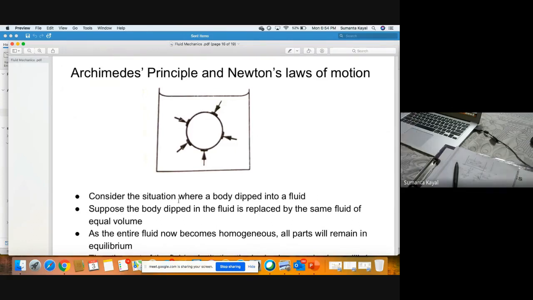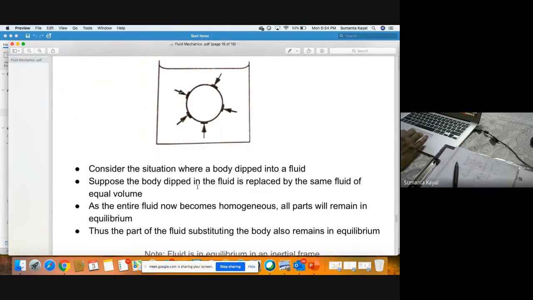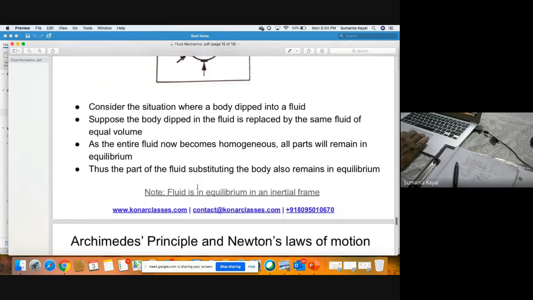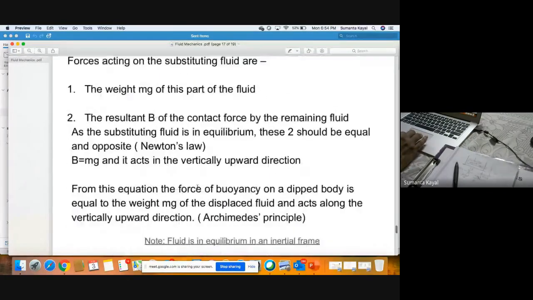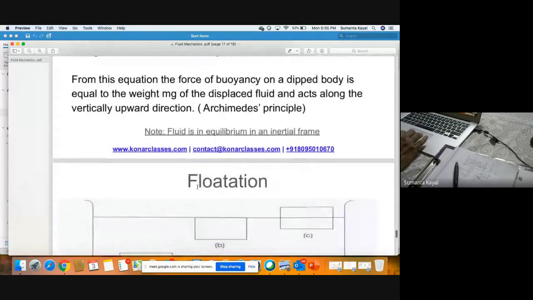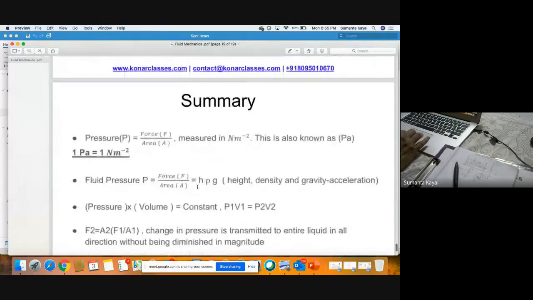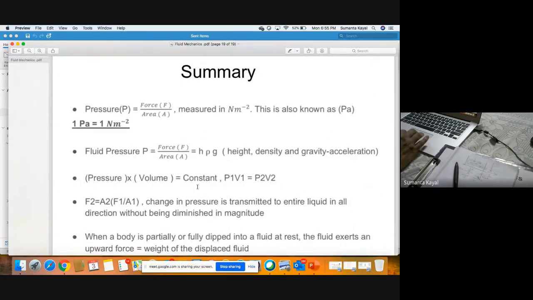So Ujjal sir, I'll take this to the next class just to touch upon this one, because I see students are waiting for a long time, so I do not want to extend more. So here I'll just conclude what we have studied. The last part is also important from a problem solving point of view: how we can derive Archimedes law from Newtonian physics. So that part we'll discuss in our next class, due to the time constraint.